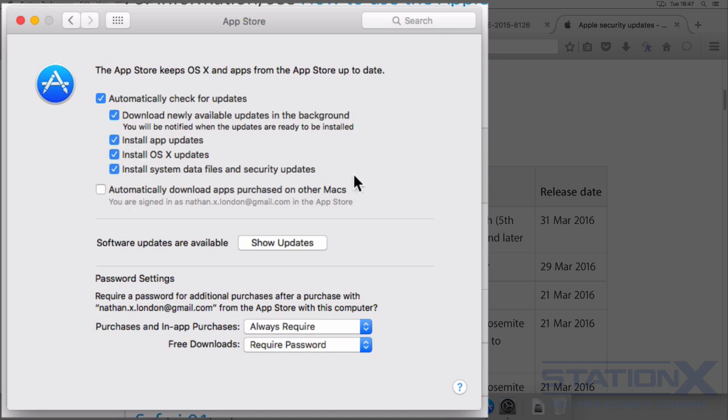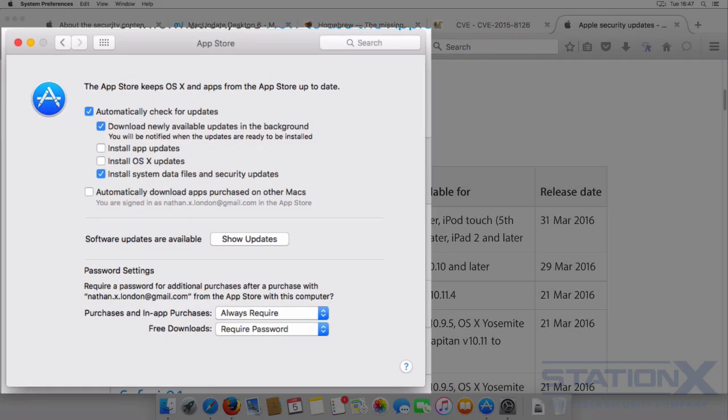but in prior versions of OS X, these settings won't look like this, and I don't believe automatic downloading and installing of updates is available in all prior versions. And you may not be able to select for security updates as well, like you can here and with Microsoft. If you only want to install security updates, then you can of course deselect these and just have it install the security updates.